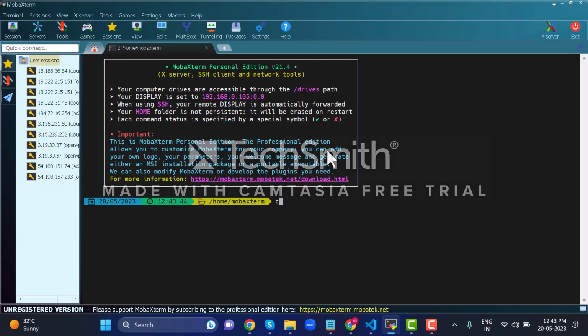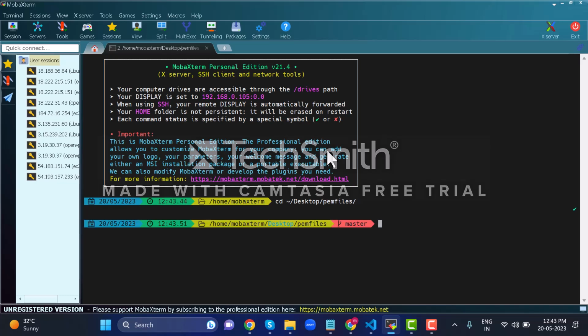I'll connect with my PEM file, which is in my desktop folder, the PEM file folder. I'll copy the path which I copied from AWS.